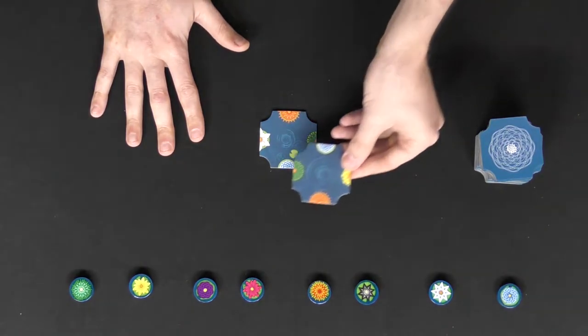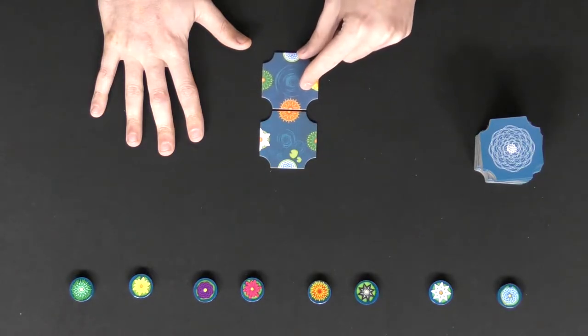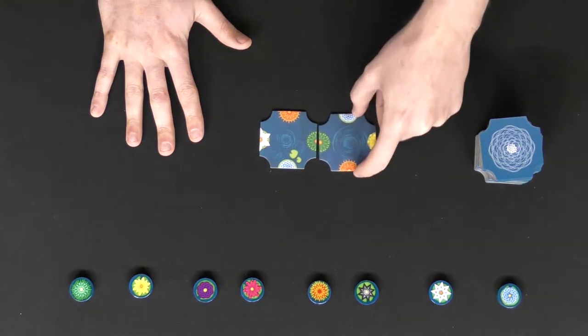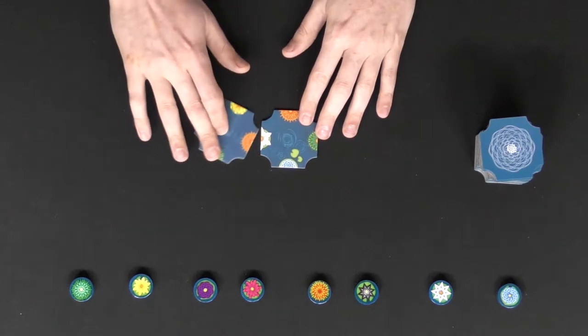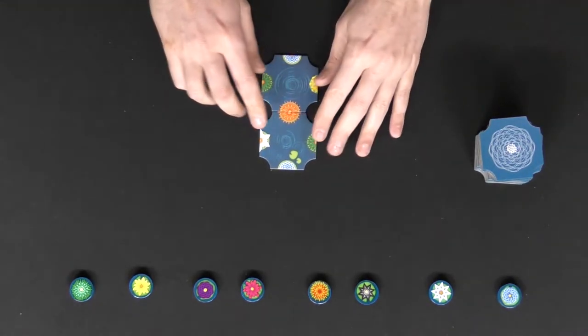You must always place adjacent to another tile currently in play, and the tiles must have the same color when you place, so orange to orange, green to green, and blue to blue. You cannot place something like yellow to white or orange to white, that doesn't work. So when you place these guys down, it should form one of the lilies.